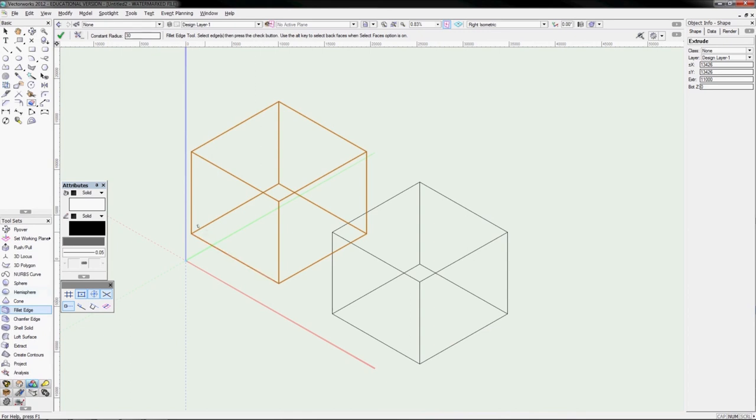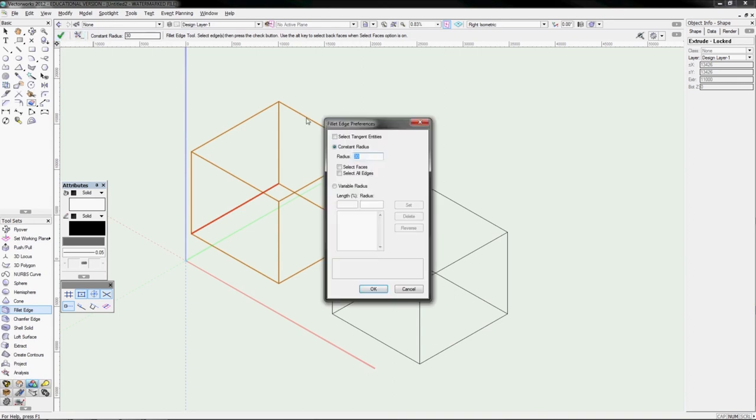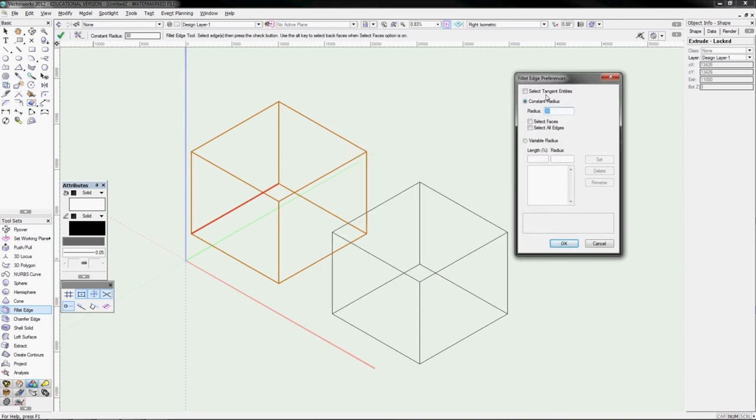You just come close to an edge, you can see it turns red, so I might choose this edge here and this edge here, for example. And up here, it's got either a tick or a pencil and spanner. So we know pencil and spanner means something more is hiding away here, and the tick means go ahead. Clicking on this, you can see there's a couple of options here. You can select faces, you can select all the edges, you can do everything. But the most important part here is the radius, and it's also indicated up here if you want a quick jump to it, this little 30.